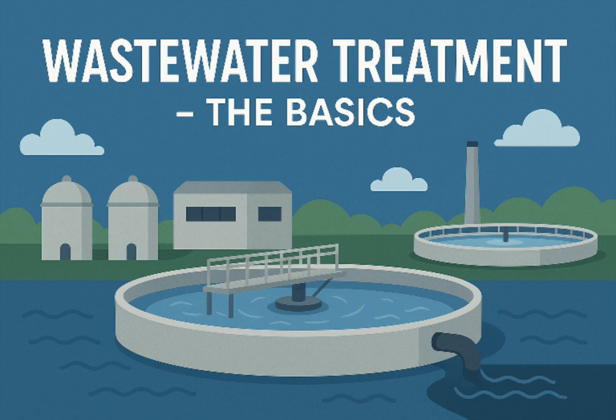Well, at the provincial and territorial level, they're usually the ones setting the actual standards for treatment. They issue permits to the facilities saying how clean the water has to be before discharge. And sometimes they provide funding, too, for infrastructure and upkeep. Okay, that makes sense. And then the local municipalities, they're involved directly too, right? Absolutely. Municipal governments typically oversee the day-to-day operations of the treatment plants themselves. And they can even enact stricter local rules if needed, to protect specific local water sources. Got it. So it's a multi-layered system.